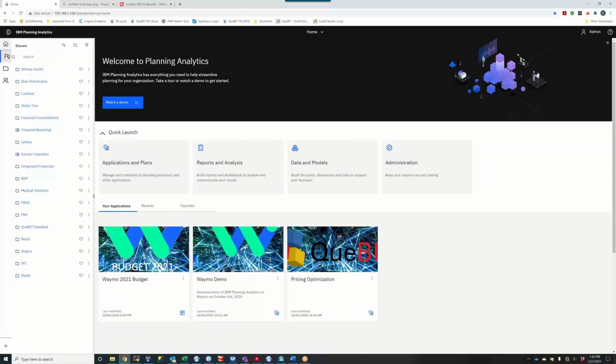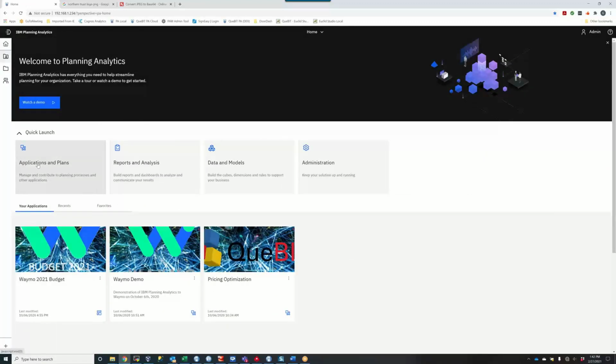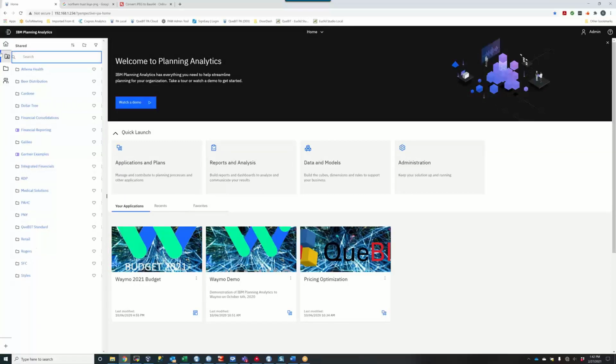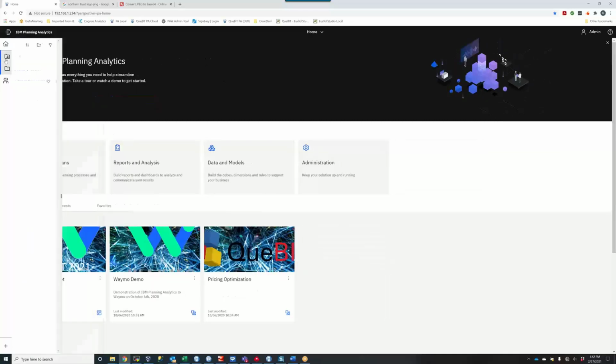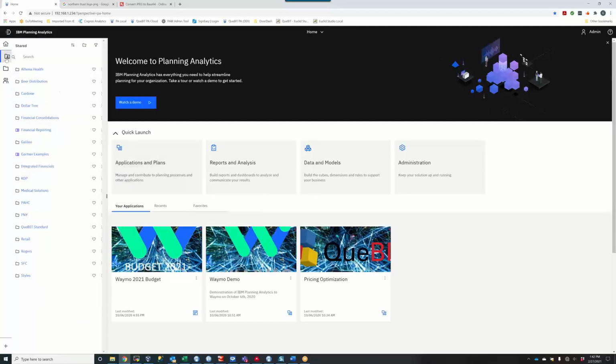If we go back to the home screen a second here, there's this notion of applications and plans. You can either navigate to your content through the shared content or the personal content, or you can set up these applications and plans.